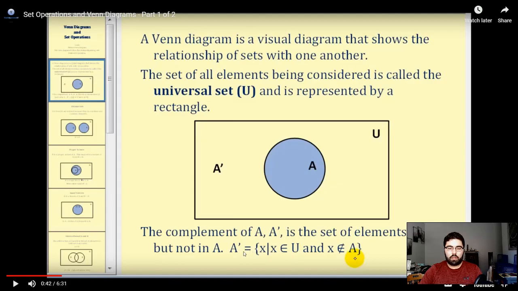Now if I read through this again, all this is saying is the complement of A, meaning everything that's not A, is whatever numbers in your list, that's what this X is talking about, are within your universal set, and not in A. I just said a lot right there, and honestly that's kind of the whole point I'm making with this video.